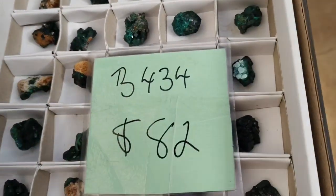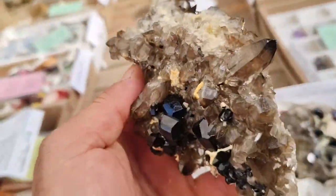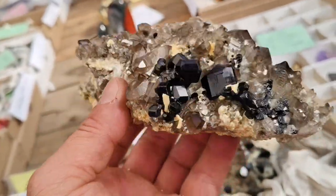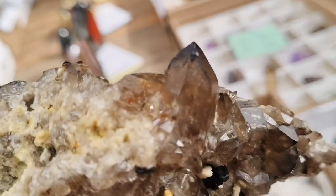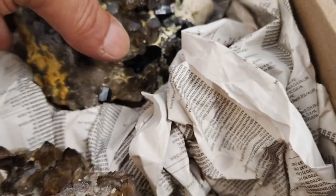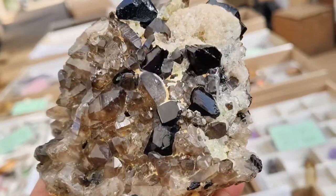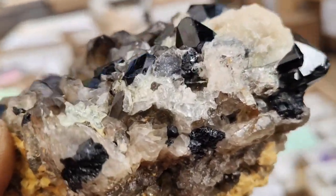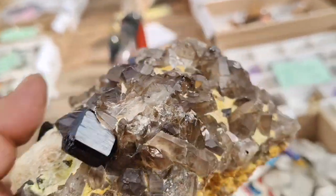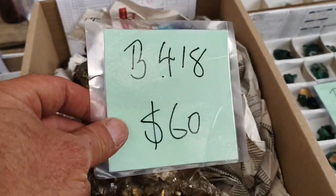Flat 434. Onto some shady smoky quartz and tourmaline clusters. It's quite light. Seems like a vermiculite matrix. It's quite strange after picking up the coupe, right? This is so light. Look at that smoky there with a smoky dark tip. They both weigh 1.35 kilos together. That's pretty light for these two large specimens. That is a lot of nice highlight opal. Rated as very good to A grade. This flat here is going to cost $60. That is for flat 418.